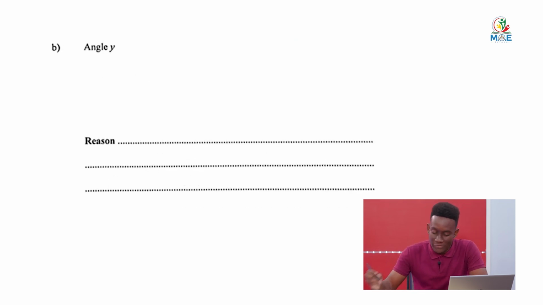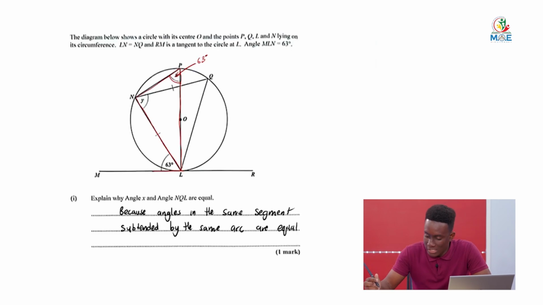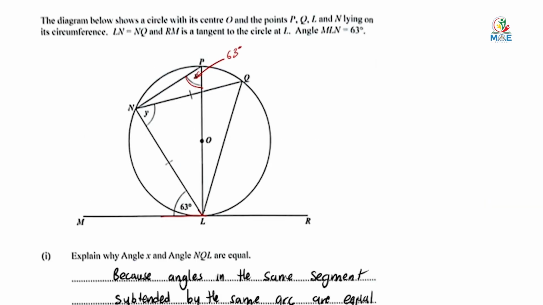So next one, they want us to find angle Y. So let's look at where angle Y is. Angle Y would be here. For angle Y, we see a triangle is formed here, and they gave us that these two lines here are equal. And they did not give that by luck and chance, they gave that for a reason. So we need to either find this angle here or this angle and see how that can help us to find angle Y.